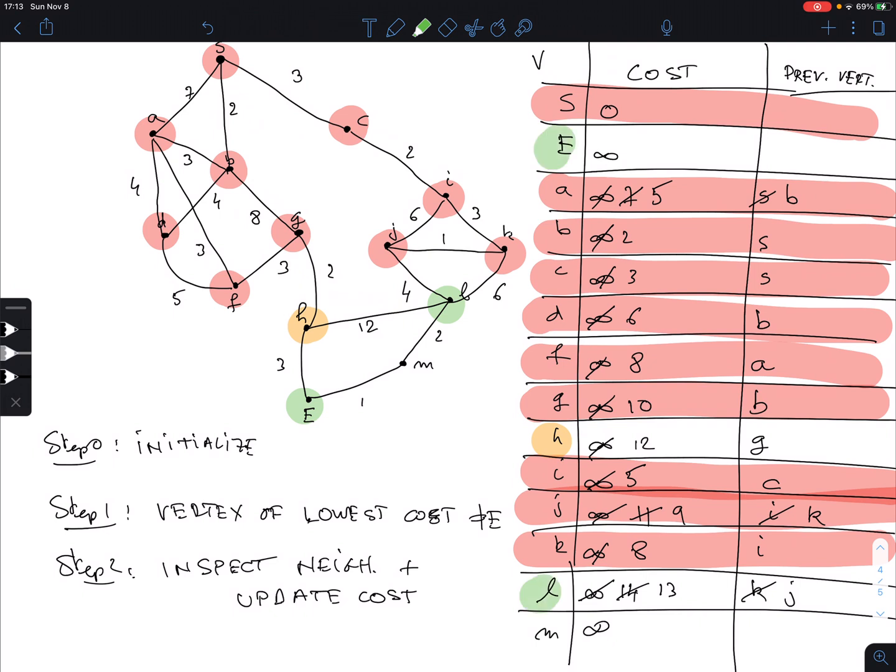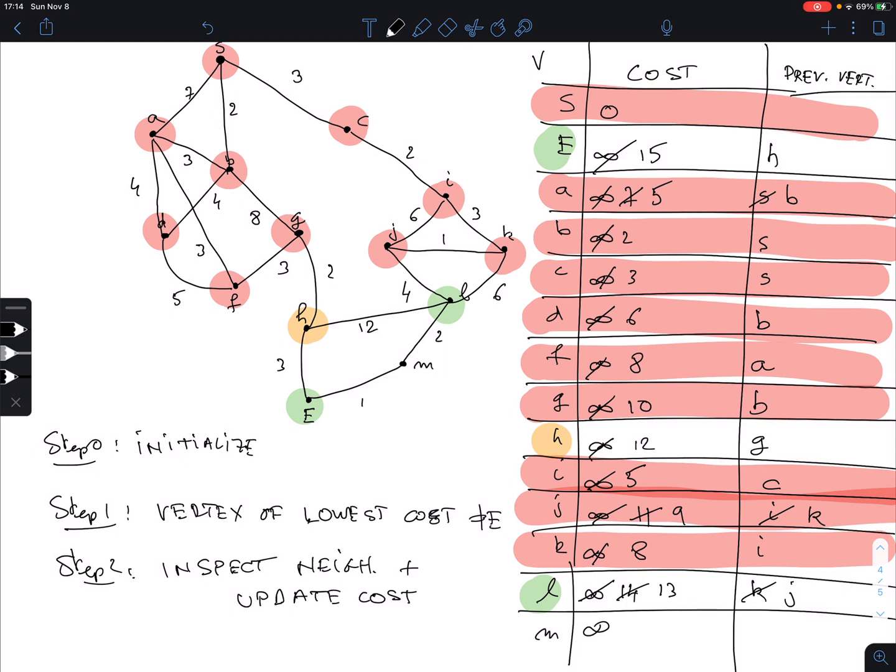Just because I reached E doesn't mean that it was the best way to reach E. Okay, all right. So H, let's go to E. E is easy because that's definitely going to be better. The current cost of H is 12, and the go-to there is another 3, so this will be 15, and this is coming from H. Good.